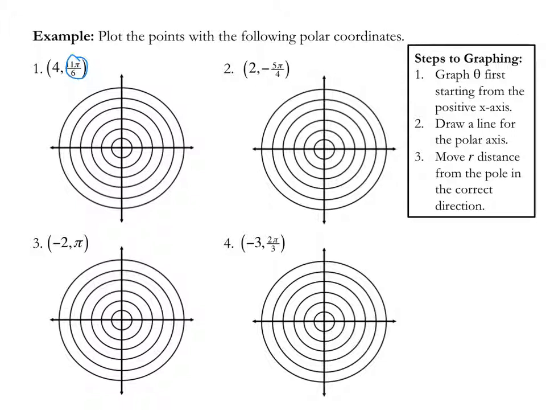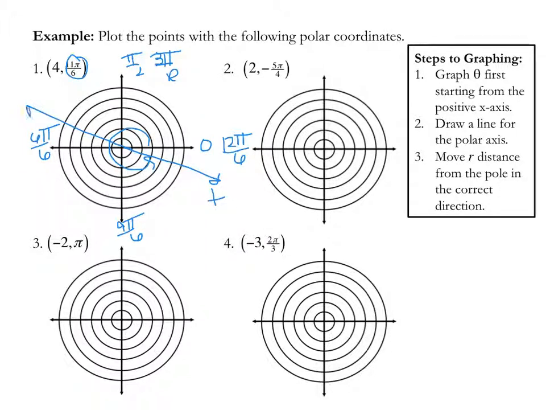If it helps to take your plate out, you can locate them, or you can renumber your axis with common denominators. This is 0. This was pi over 2. So it's really going to be 3 pi over 6 if we get that common denominator. This next part would be 6 pi over 6. This would be 9 pi over 6. This would be 12 pi over 6. Or if you look on your plate, 11 pi over 6 happens to be one on the plate. It would be right here is where the angle would go. So that's all the way around this side, which makes this the positive side of the polar axis.